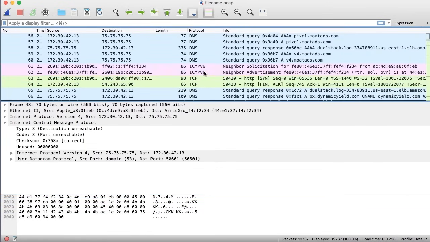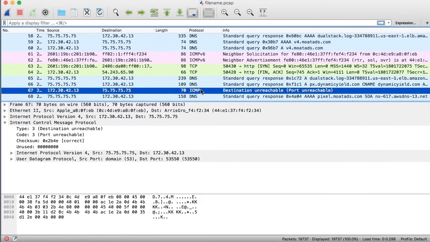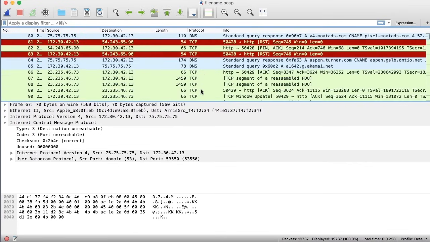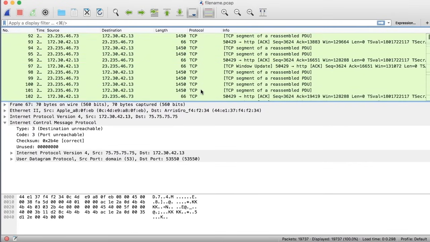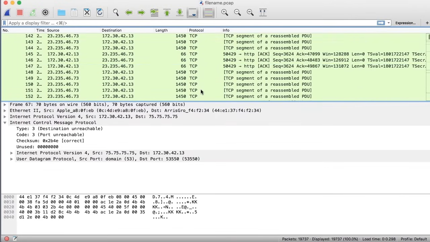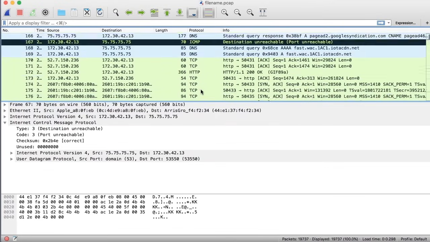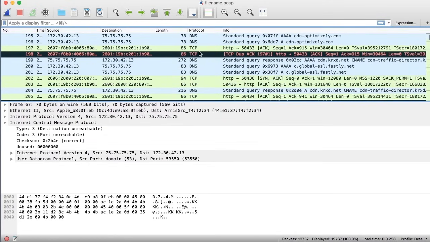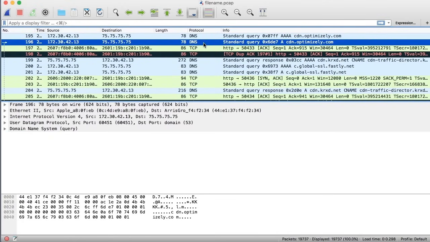We can continue scrolling around, and again, we've got another black line here, and then a couple more. Looks like some more port unreachable messages. And then if I keep scrolling, I will eventually come to a line that I probably want to pay a little bit more attention to. And that one is right here. If I click off this, you can see that it's a black line, which again kind of catches my attention.